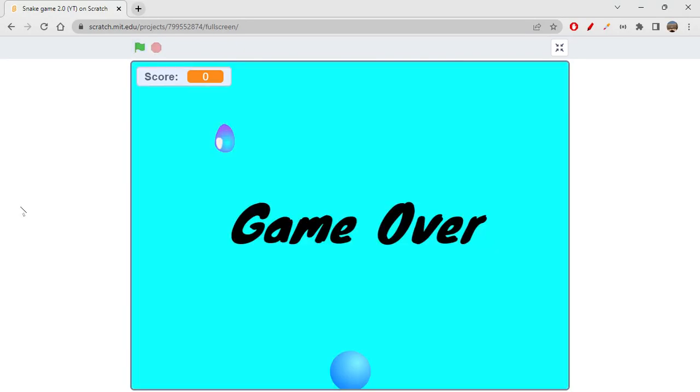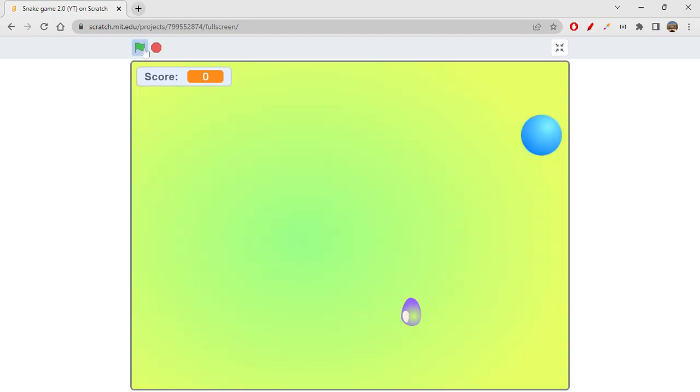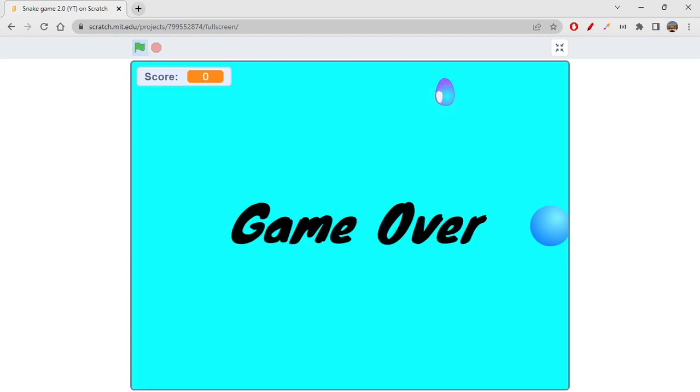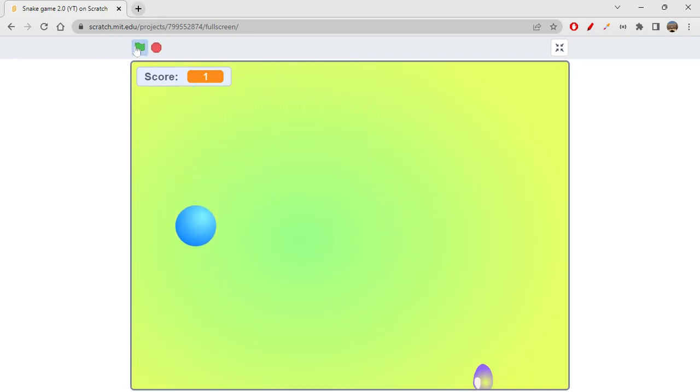Oh, see, it is already having some movement now. So direction is set to something and it already starts moving. So again, I will click on green flag. And if I just say, oh, it's too fast now. Oh, wait, cool. Oh, I'm not pressing on the arrow key. What am I doing? Yeah, cool.